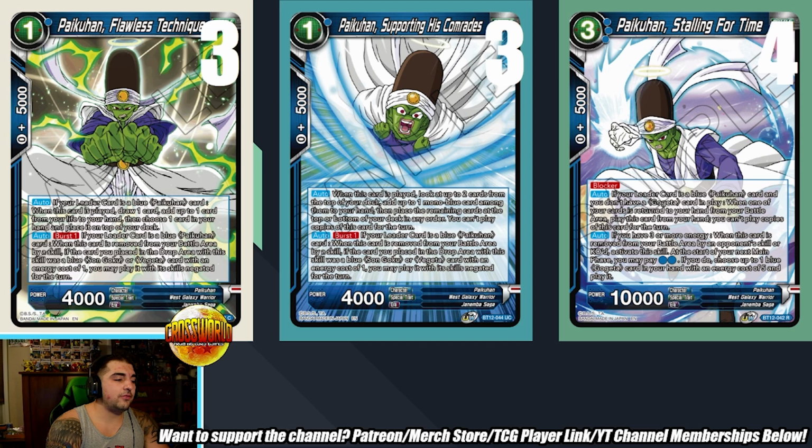Auto Burst 1, if your leader card's a blue Paikuhan card, when this card's removed from your battle area by a skill, if the card you place in the drop area with the skill was a blue Son Goku or Vegeta with an energy cost of 1, play it with its skills negated for the turn. That is also shared on Paikuhan supporting his comrades.